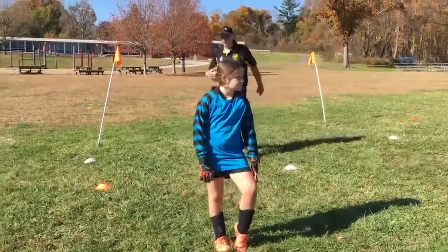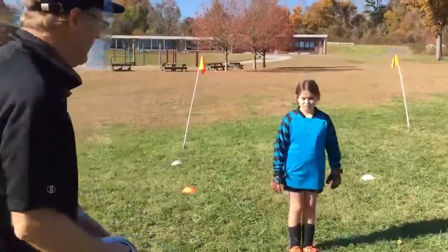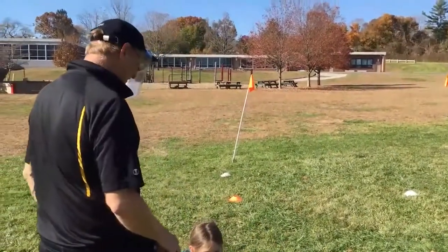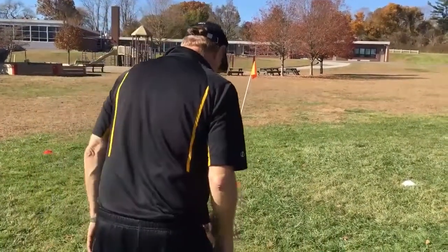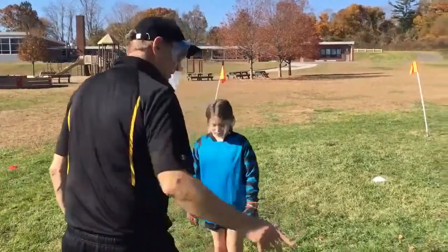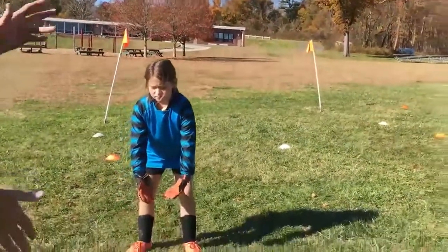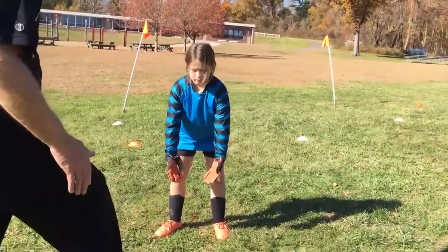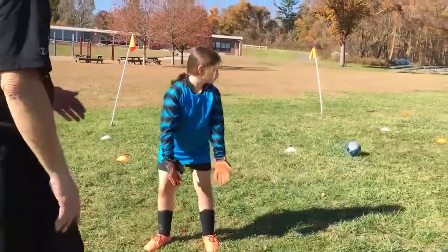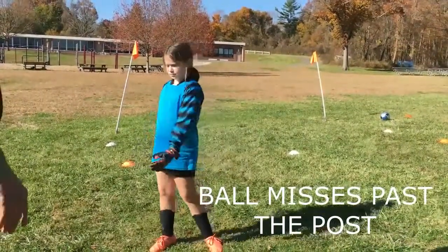And the closer she comes to defend against the shooter, if she comes to me right here, and I don't want her to grab the ball yet. So just stand. So you can go back just a little bit. So get your hands low. If she's coming out here to defend against an attacker, I just want to show it. If I try to shoot past her, I'm going to miss the corner post because she effectively has closed down the angle.